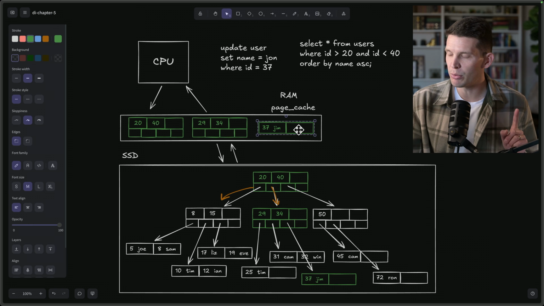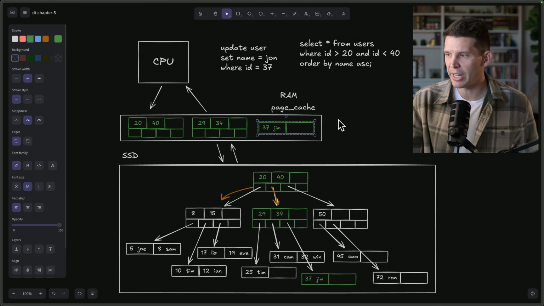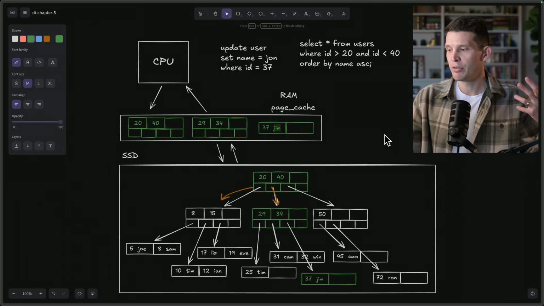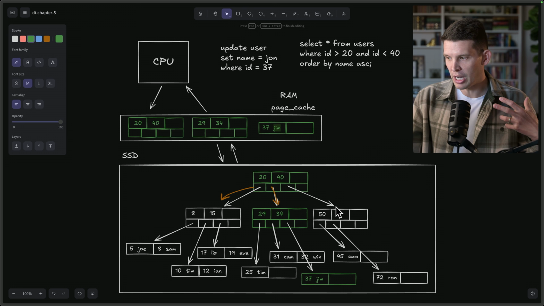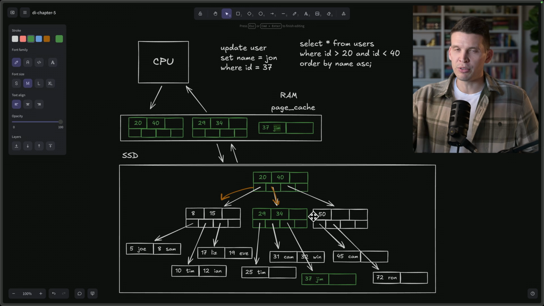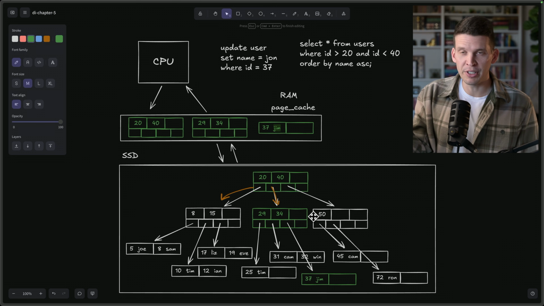So I have this in RAM, and there's a whole side of this with the write ahead log as well, which I'm kind of ignoring for now. So we're going to simplify things. But I want to update this, which is one of my pages in memory, from Jim to John. And what I'm actually going to do in this case, and this is a trick a lot of databases use, is they will write a record to their log so that something is persisted to disk.